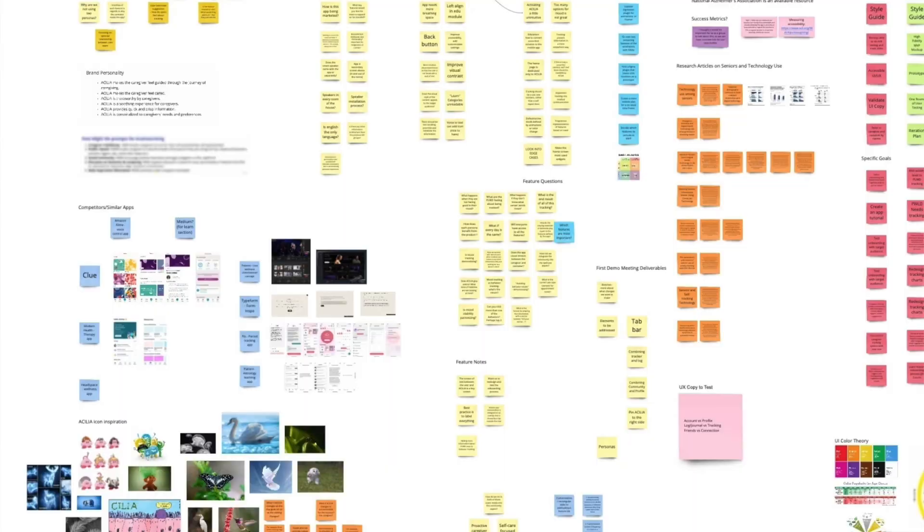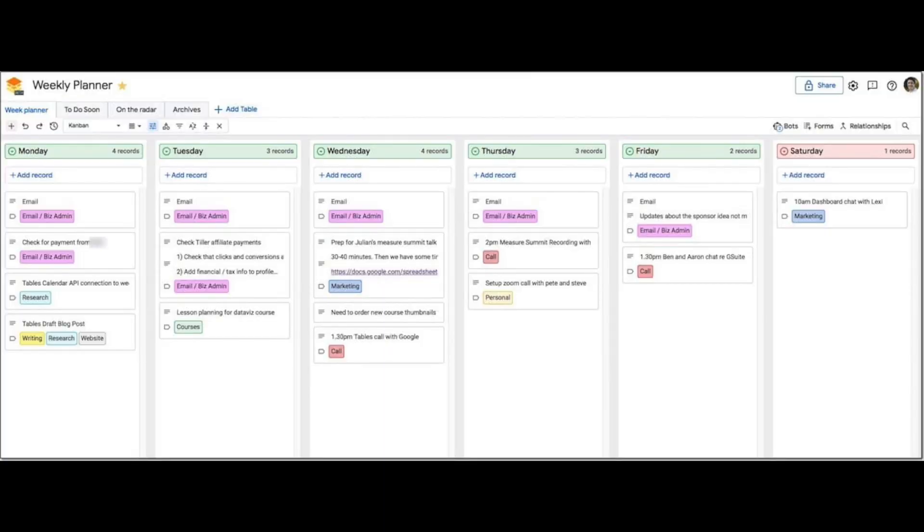Fourth is Miro — it's basically a digital whiteboard. I use it to plan the type of content I want to post, create to-do lists, and I even designed the layout of my website there. It's a really helpful tool for anyone who likes to have a visual of everything they need to do. Fifth is Google Sheets, where I plan and script my content, keep SEO keywords, and stay organized. Things like a business banking account and emailing software are also essential but were already kind of a given.